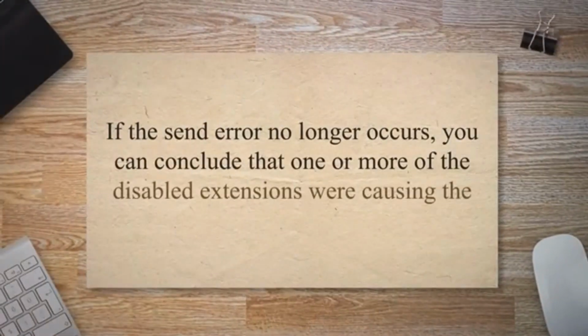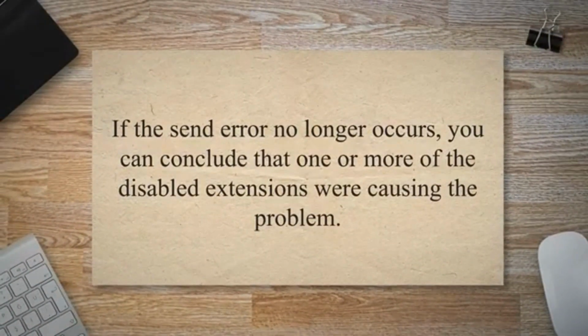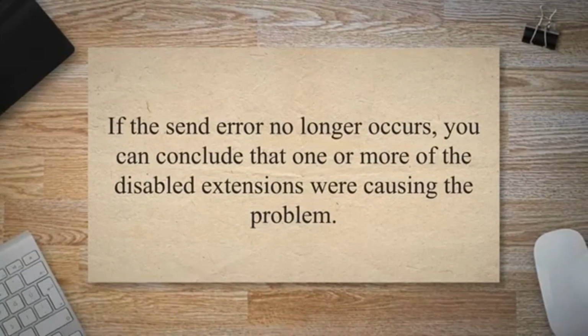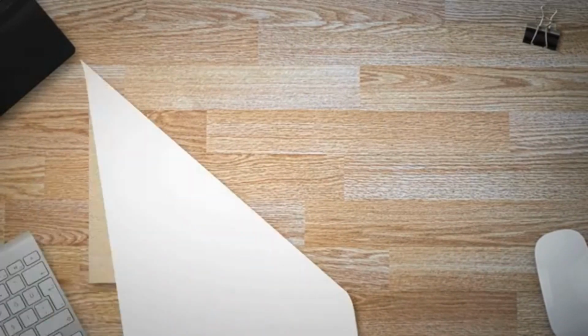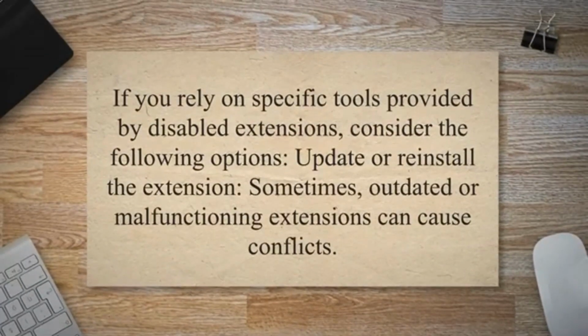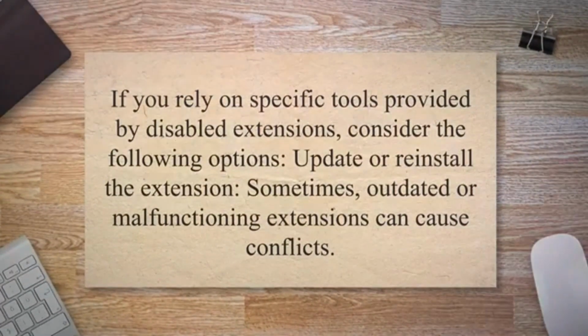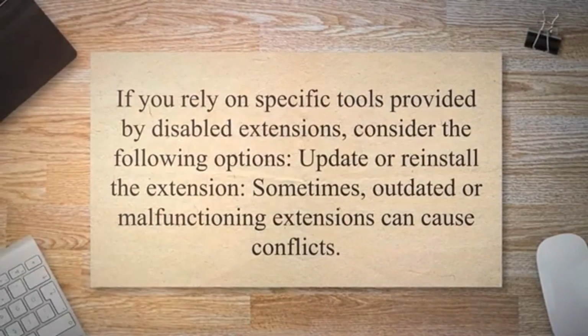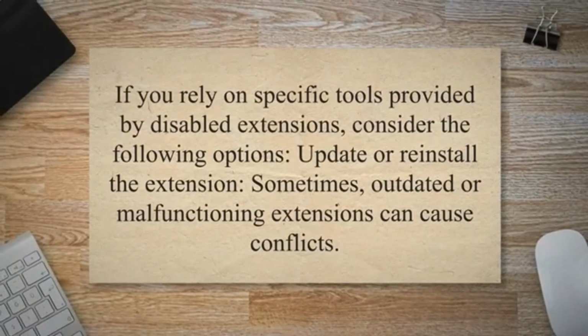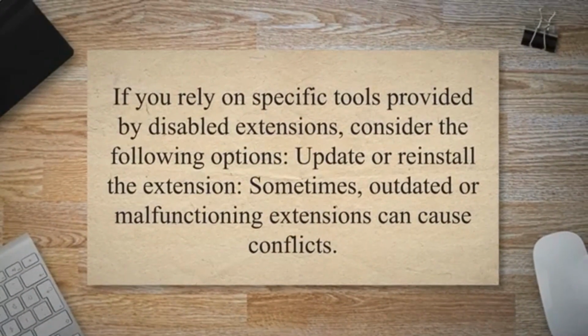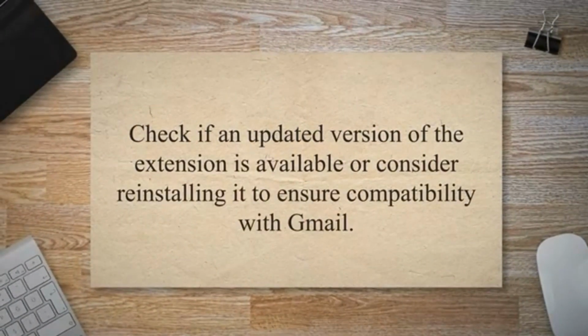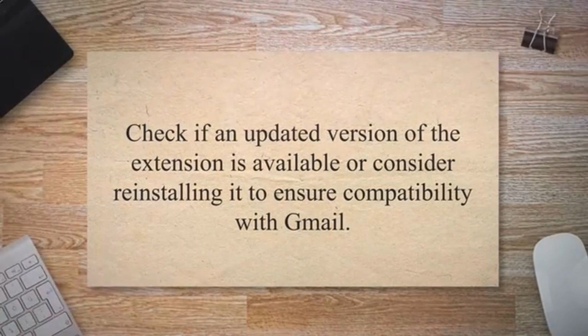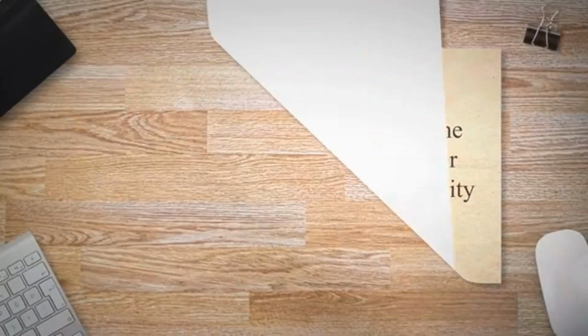If the send error no longer occurs, you can conclude that one or more of the disabled extensions were causing the problem. If you rely on specific tools provided by disabled extensions, consider the following options: update or reinstall the extension. Sometimes, outdated or malfunctioning extensions can cause conflicts. Check if an updated version of the extension is available or consider reinstalling it to ensure compatibility with Gmail.